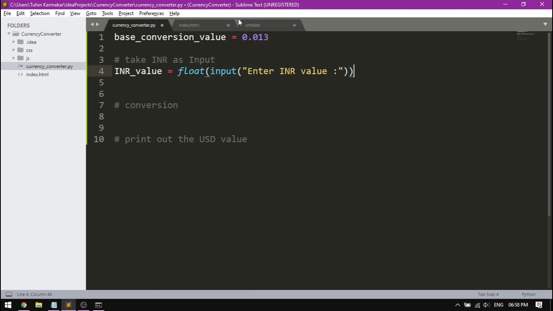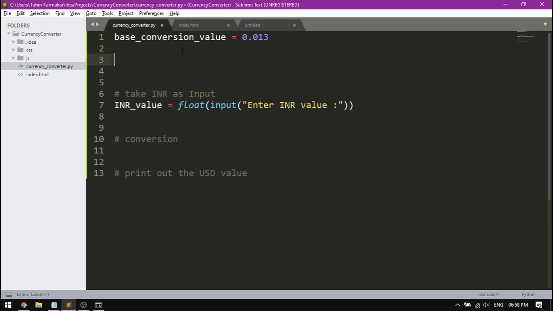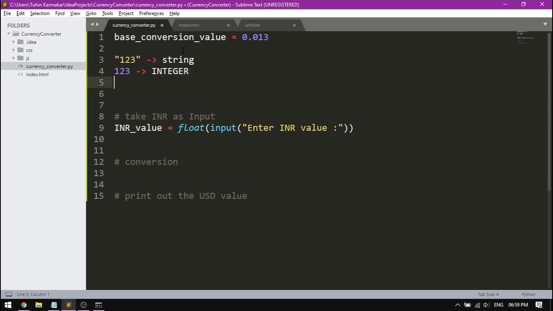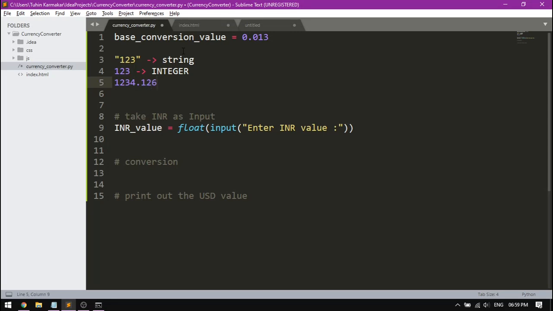Okay, so quick note, in case you do not know what is a float or what is a string, this quick demonstration would be, anything within quotes is a string. Okay, anything without a quote, and if it is a number, then it is an integer, given that it does not have any decimal point, and any number with a decimal point is considered a float.